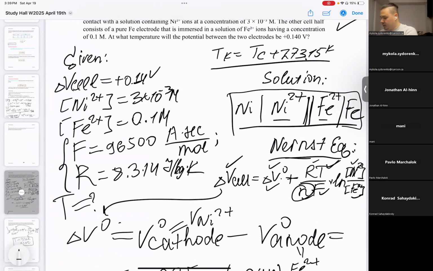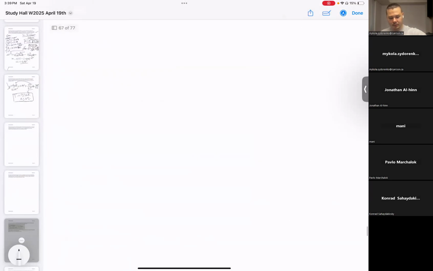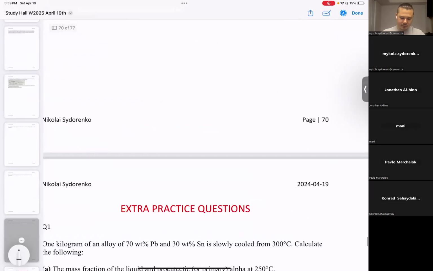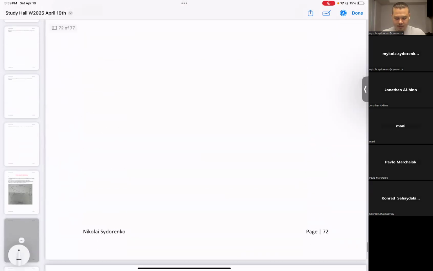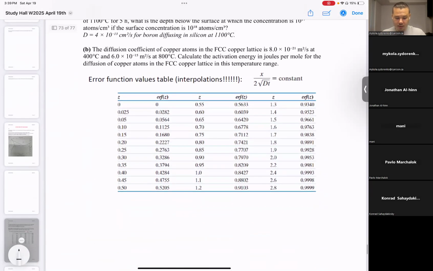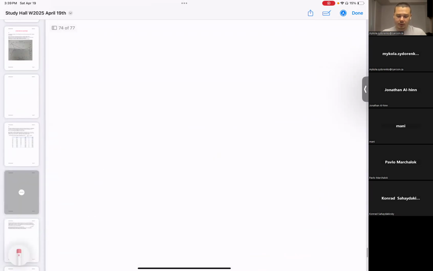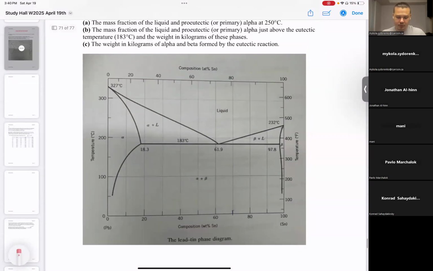Well, my question to you guys now is I have another set of questions to solve before I go to multiple choice questions. These are based on the midterm stuff before. I have one practice question for the phase diagram, one for diffusion, and one for just chapter 3 stuff. I think we're gonna skip this one. You're gonna get the solution soon. You can do it on your own. My question to you guys, do you want to do diffusion? Do you want to do phase diagrams, or do you want to just jump into the multiple choice questions?